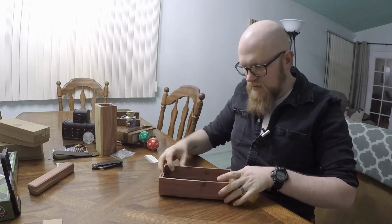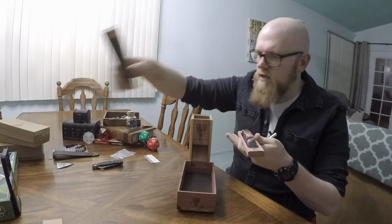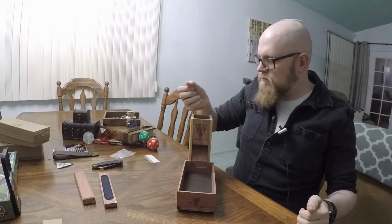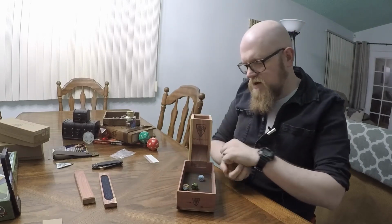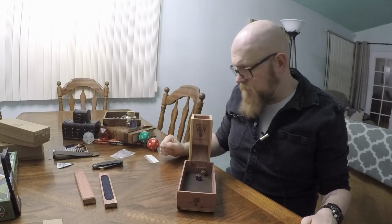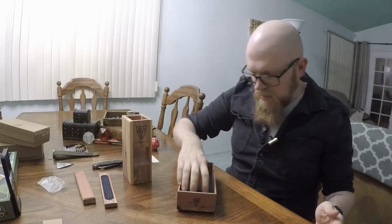So we've got the dice tray here. There's a little bit of sawdust in here from the factory. I will go ahead and open the dice vault up. And then we would just take the dice and roll it through. Let's try that again. Okay, so I will say cedar does have a good sound. That's part of the whole cool thing about this, is how good the sounds can be. I am warming up to this the longer I'm looking at it.